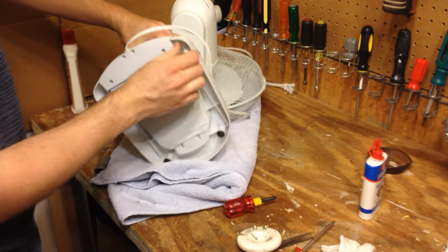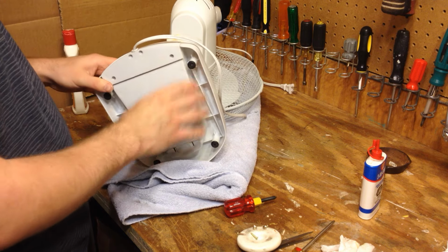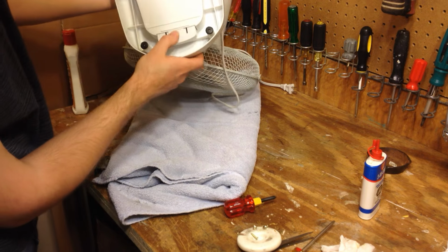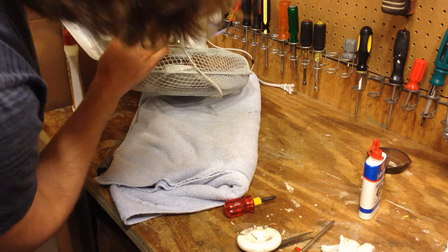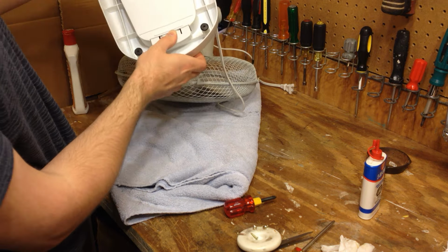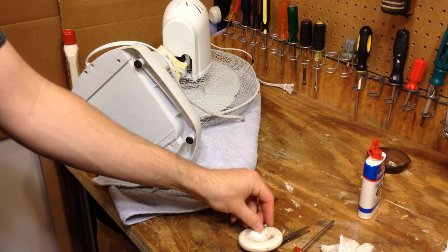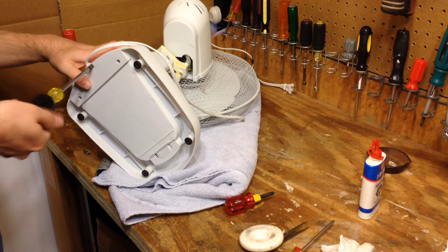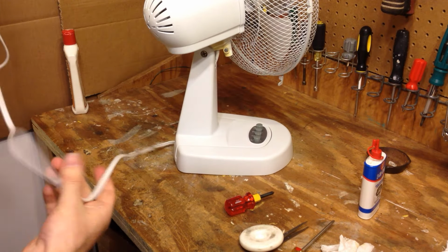If this doesn't come off relatively easily, I'm not going to bother with doing this. Either I don't know how to do this, or it doesn't come off easily. Oh, wait a minute, what's this? There's a little button here. Well, just as I suspected, this is more difficult than it should be. So, back on it goes. I don't think anybody messed with it at this point. Okay, last thing I'm going to do is just give the wire a quick wipe down because it's a little bit brown.